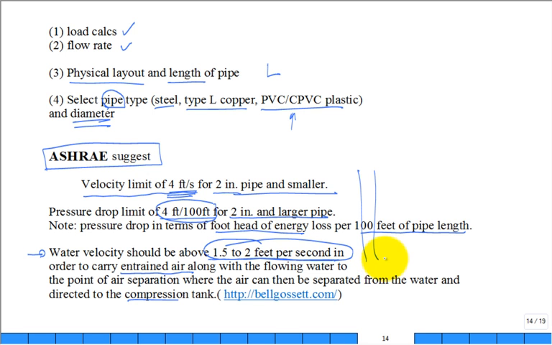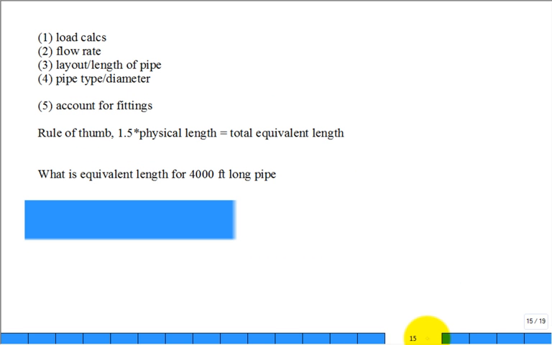Once you've selected your type of pipe and diameter, you know its length, you know the layout, you have all the fittings. Well, you can just use a rule of thumb on the fittings, or you can do the actual summing of them up, and with a computer program, sum them up. If you have to do something fast, multiply by 1.5. Who knows how close that is? But here's a thing. I say I have 4,000 foot of physical length of pipe. What is the equivalent length that I can use as a scoping calculation?